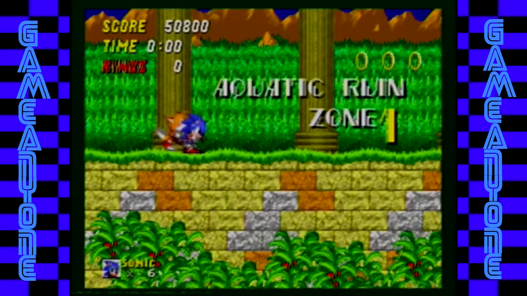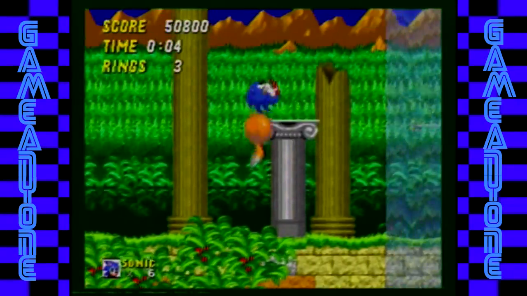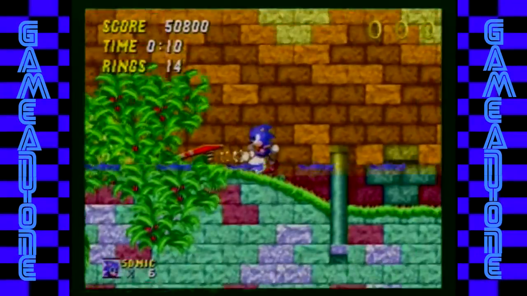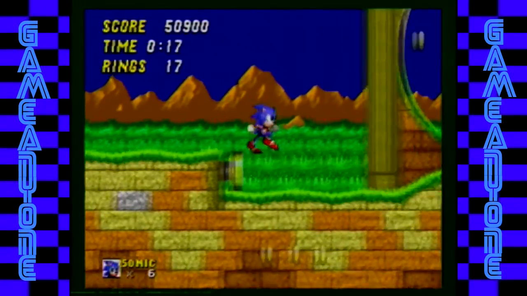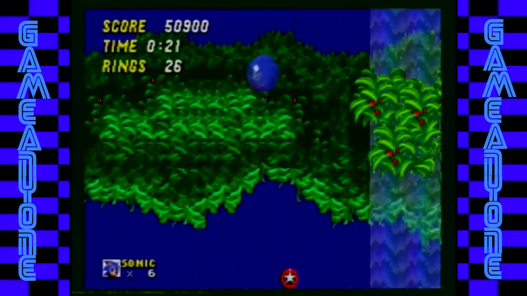But welcome to Aquatic Ruin Zone, actually one of my more favorite levels in terms of aesthetics. I love the music, especially for Aquatic Ruin Zone. It's always been a personal favorite of mine. And it looks like we got upgraded Grounderbots. Thank you, mysterious fox kid who keeps following me around. That is Tails, Sonic's sidekick that was added in for this game.